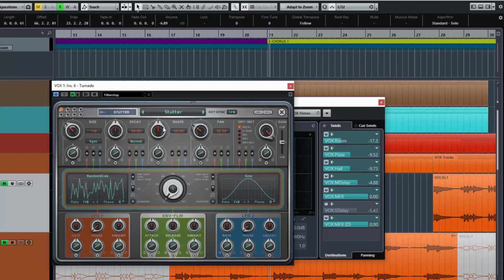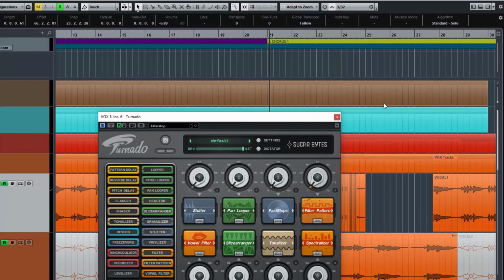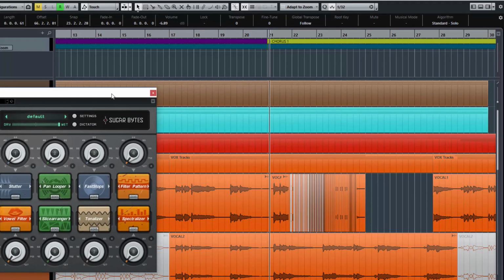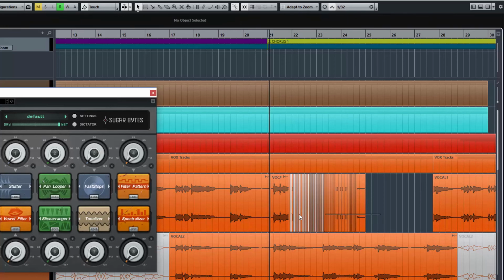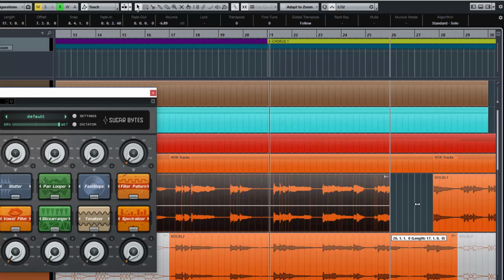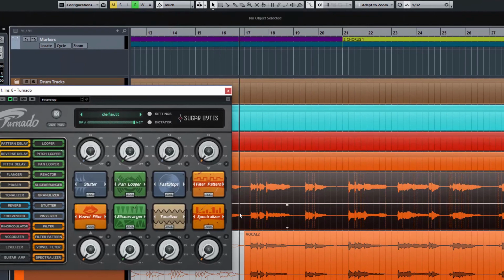Now we could edit how this actually functions. There's lots and lots of controls in this, but we're just going to have a quick look at it just to show you that it can be done other ways. So let's get rid of all that and let's drag that back across. Get our cursor here.